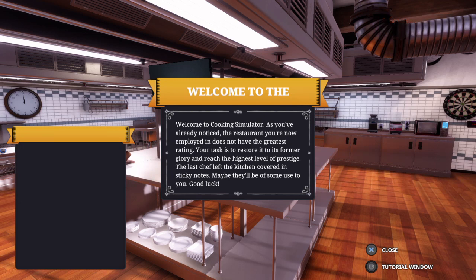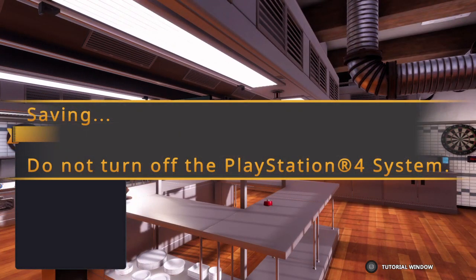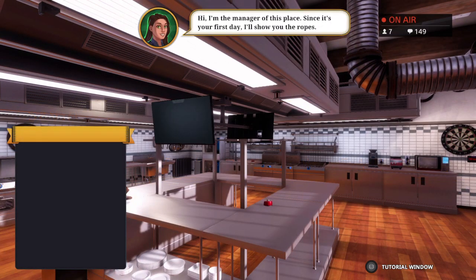Welcome to Cooking Simulator. As you've already noticed, the restaurant you're employed in does not have the greatest rating. Your task is to restore it to its former glory, reach the highest level of prestige. The last chef left the kitchen covered in sticky notes. Maybe they'll be of some use to you. Good luck. Saving. Do not turn off the PlayStation 4 system.